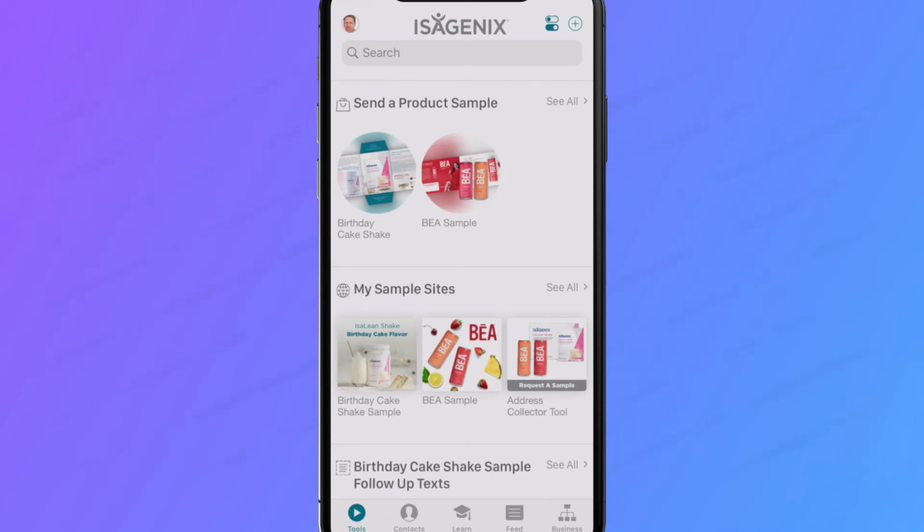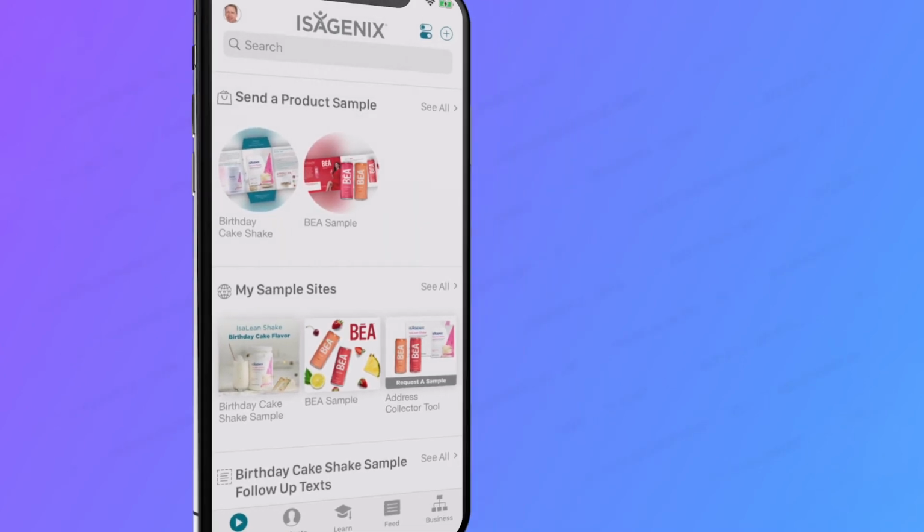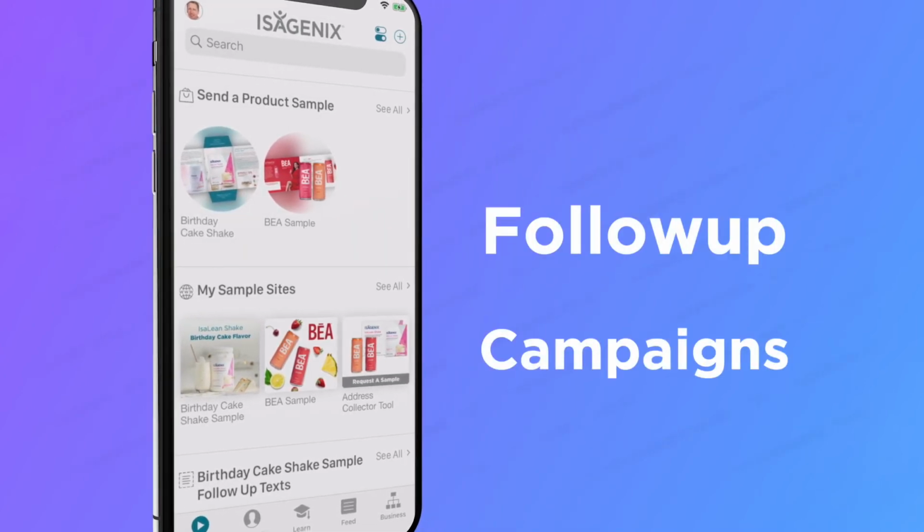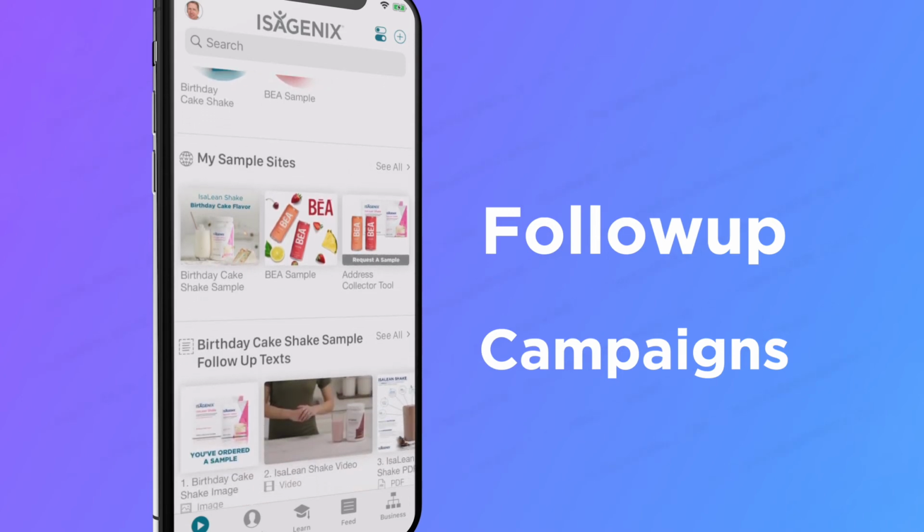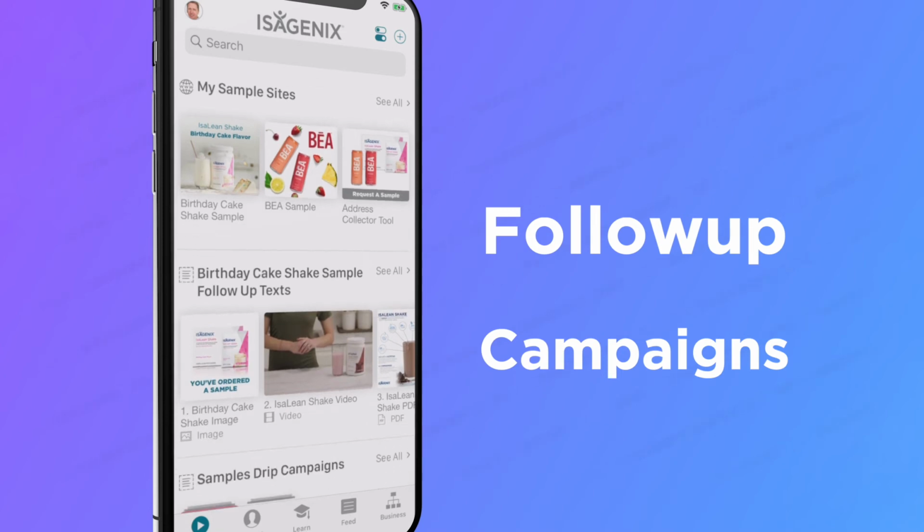I want to talk a little bit about the experience upon receiving a sample. As I showed you before, it comes in a beautifully designed mailer. Inside is a welcome letter. In addition to that, they will also receive a series of automated emails that will be sent to them, as well as the individual that's sending the sample out will also receive automated prompts that will help them in following up with that person. You'll notice here that there's a variety of follow-up text messages that are pre-written and with scripts and everything that they're going to be prompted to share throughout that sample experience for that individual.